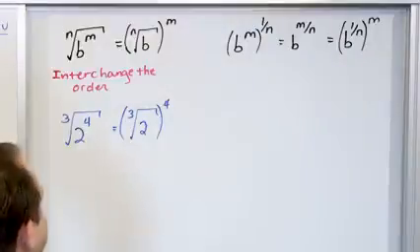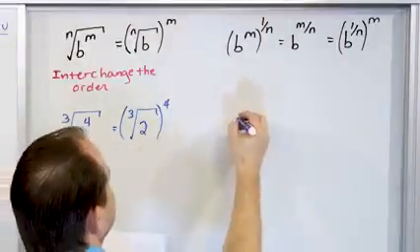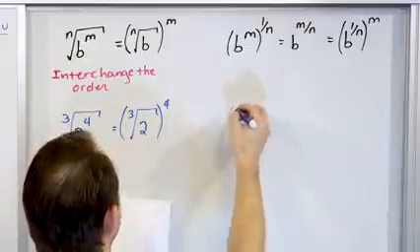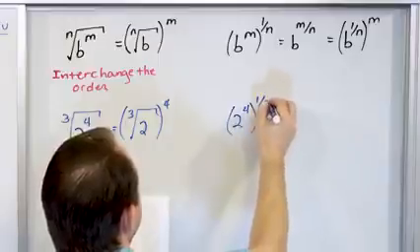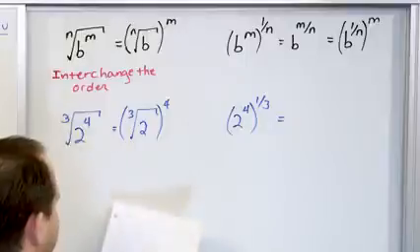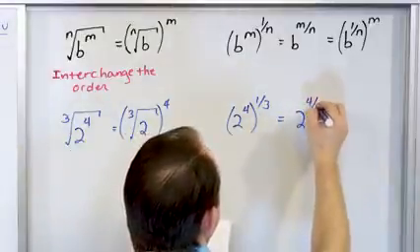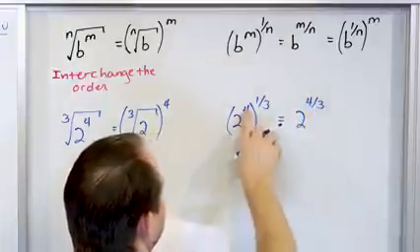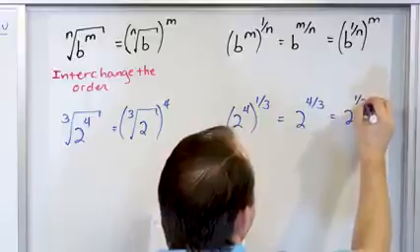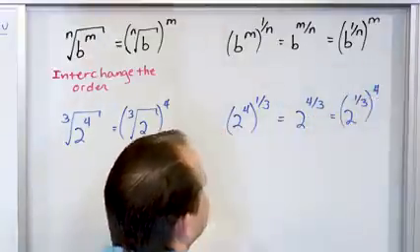So in terms of a number, or in terms of an example like this, it would be like this: 2 to the 4th power, right? 2 to the 4th power raised to the 1/3 power. So I'm taking the cube root of what's inside here. What I'm basically saying is that I can multiply these together. So this is going to be 2 to the 4/3 power here, if I multiply 4 times 1/3, but I can also write that as 2 to the 1/3 power, doing the cube root part first, and then raising it to the 4th power.